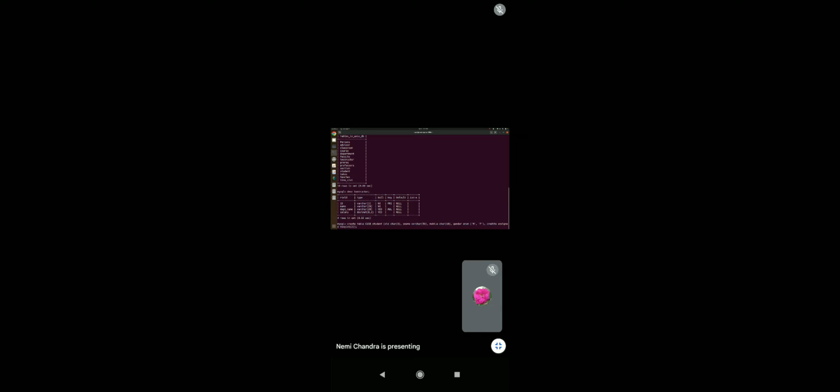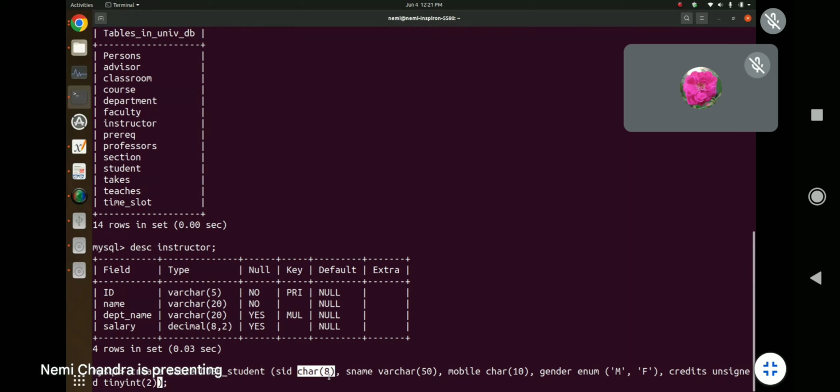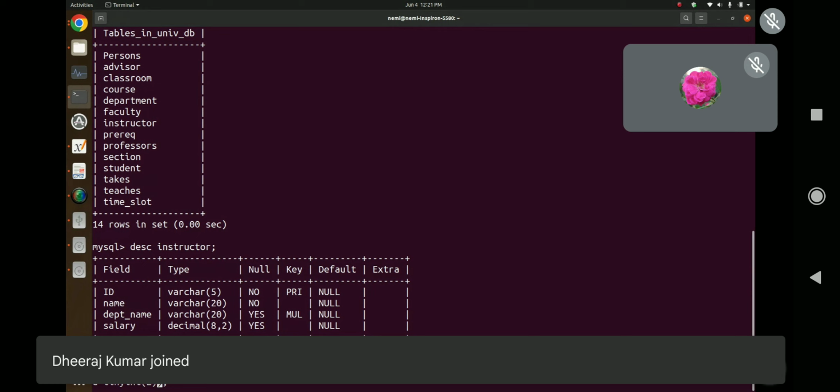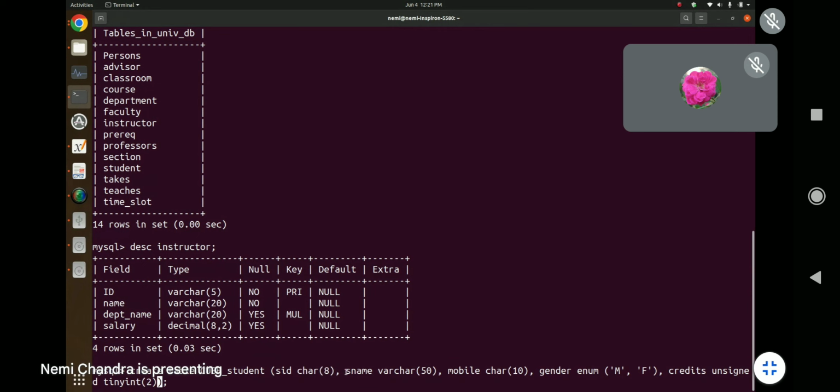The name of the column, then the data type of the column. That means I am going to define the domain actually, what kind of values will be permitted in this column. Then I have another column, student name. It is a varchar, so you can store any string of maximum length 50 in this column.